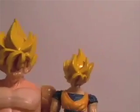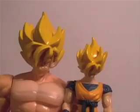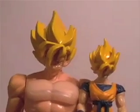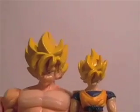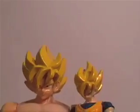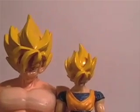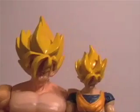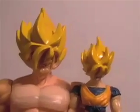Okay, I just wanted to add something really quick. I noticed this a while back and didn't comment on it on the forum or anything like that, but the head sculpt for this Power Booster figure is actually exactly the same as the sculpt they have for the new Ultimate Collection figure, also from Bandai America. So it's virtually the same sculpt, it's just smaller. I thought that was kind of interesting.